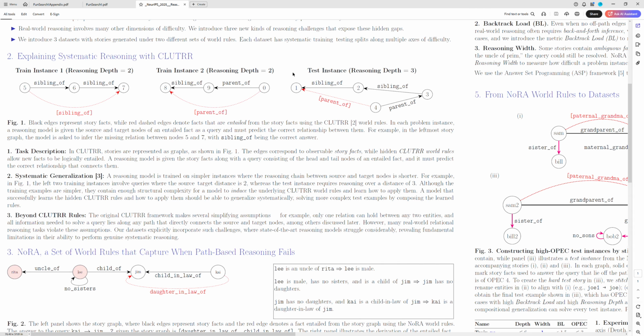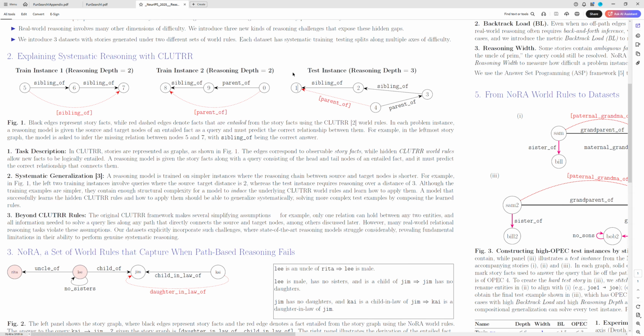So these are two properties that eventually, CLUTTR was released in 2020, and eventually CLUTTR-solving models emerged which were able to solve CLUTTR, and they heavily exploited these two properties of CLUTTR. So we developed Nora, and Nora is a new benchmark, and it demands types of reasoning that CLUTTR overlooked or did not include, and we showed that those types of reasoning are very difficult or unsolvable by all state-of-the-art models. So that's the motivation for learning Nora.